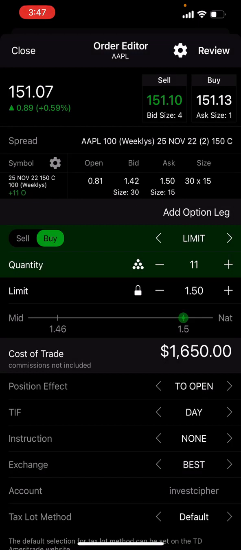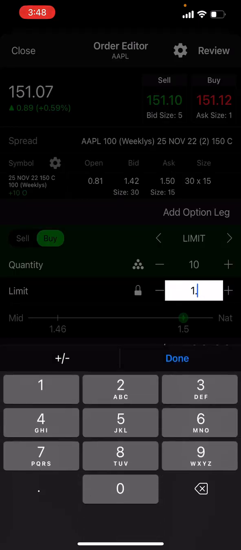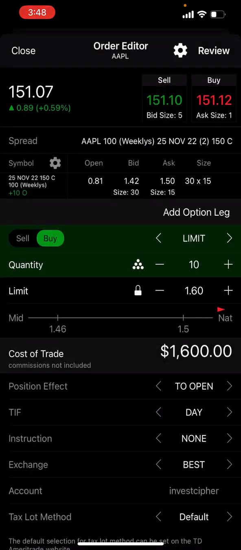Right below that is the limit price. Like I said, if you do a limit order, this is the price that you put in that you want to get filled at. Now keep in mind that when you do a limit order, say you put 160, the bid and ask is 1.42 to 1.50 right now. So you may not even get filled. So definitely pay attention to the bid and ask spread when entering trades, because sometimes it may take you a few seconds or minutes to get filled, and you may miss the trade entirely. So definitely pay attention to that.